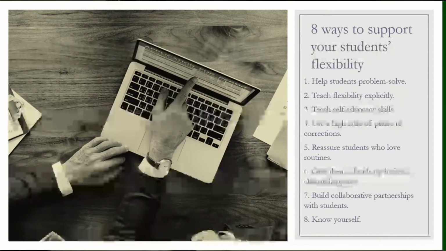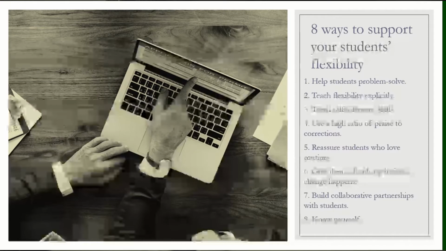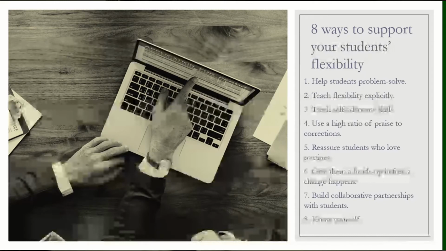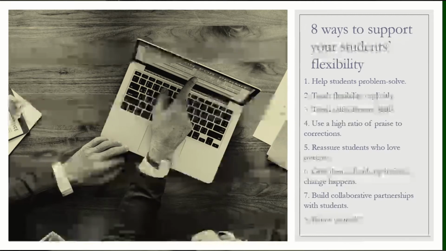Number 7, build collaborative partnership with students. Treat your students as active partners in their education and listen to what they have to say. That doesn't mean you have to give in to students or lower expectations, but it does mean demonstrating flexibility and offering more choices. Brainstorm options for students stuck on a task.